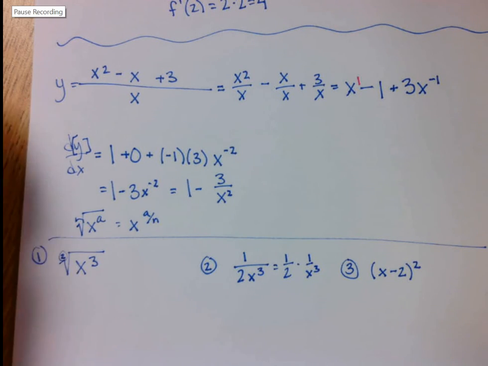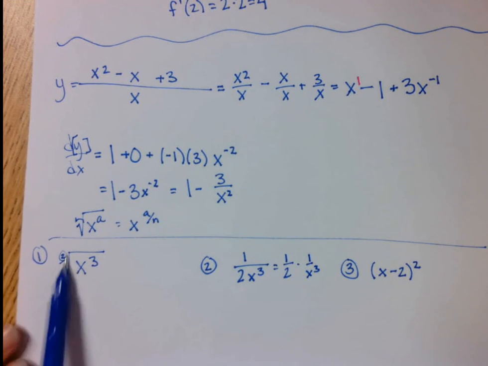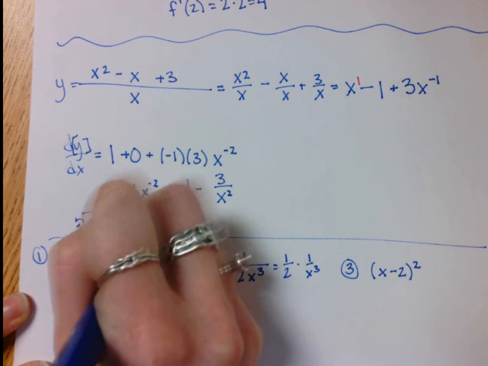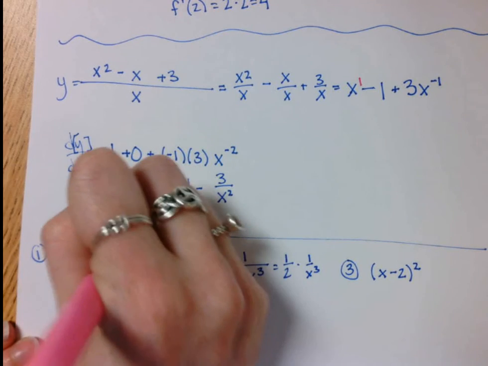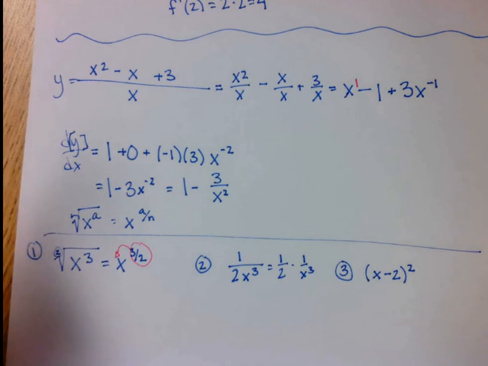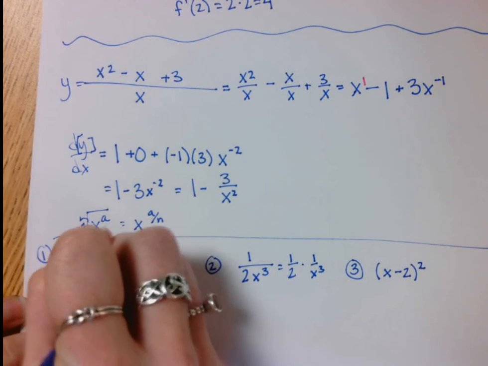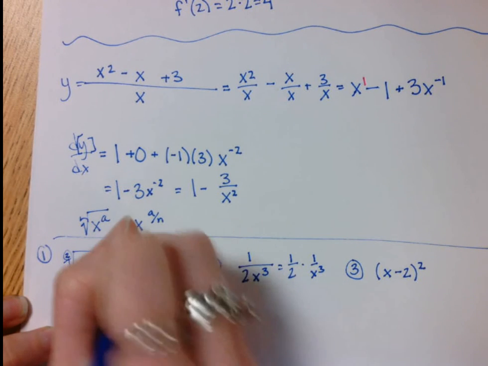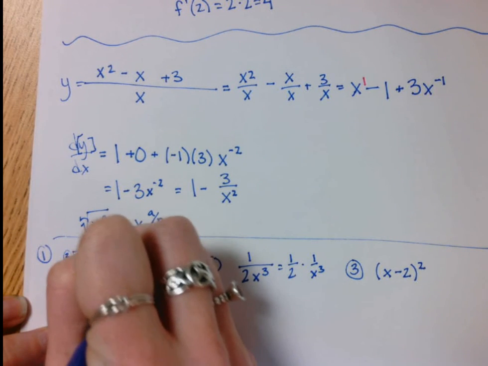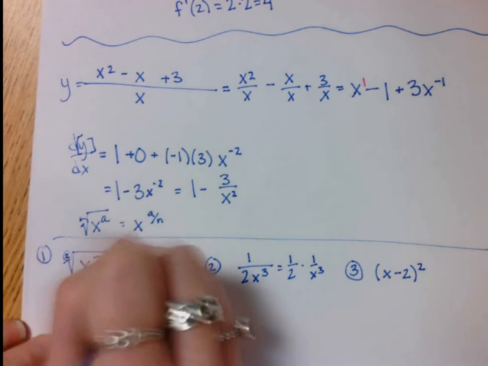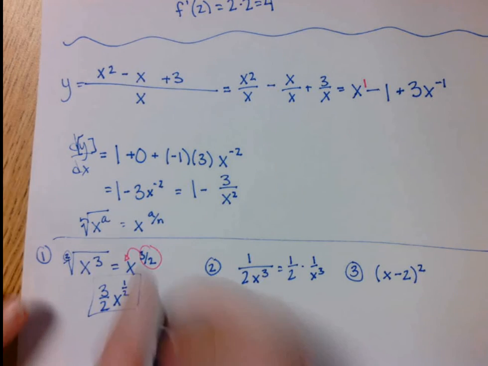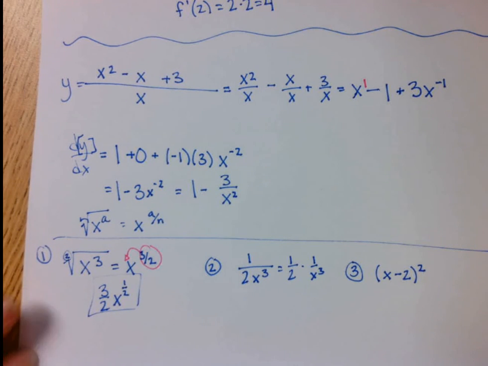So for question 1, 2 root x cubed. We should write that as x to the 3/2. So then when I do my power rule, my exponent is going to drop down into the front, reduce it by 1. So that's a 1/2. That's it, we're done. Leave it here. If you simplified, it would just look like the square root of x there.